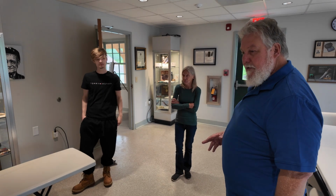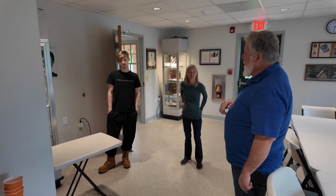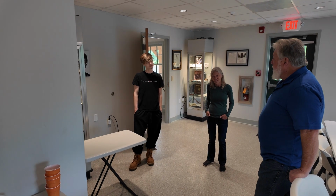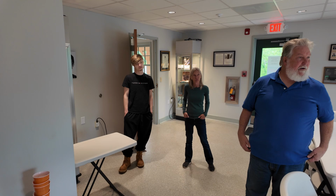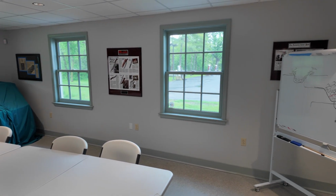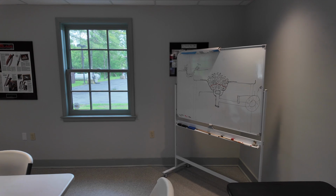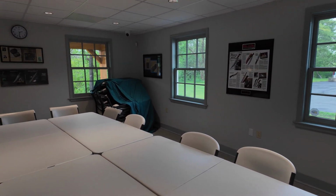Let's see, the last 2 months. Last month we had a class on coal forge theory. So how to make a coal forge fire, how to keep it properly banked, and how to utilize it, where the heat is. As a matter of fact, that's a picture of a coal forge right there, and where the hot spots are and how it basically works. And then we went out to the shop, and we had a practical side of that also.